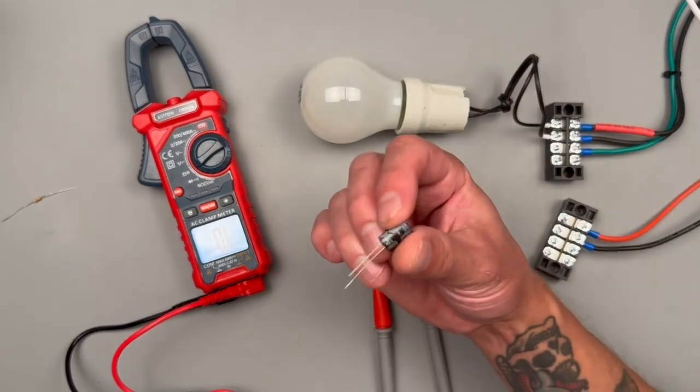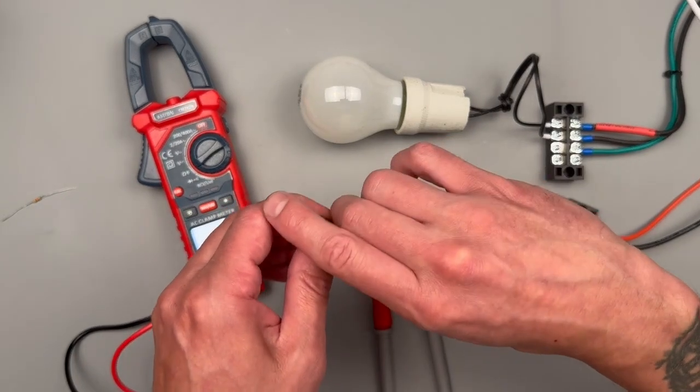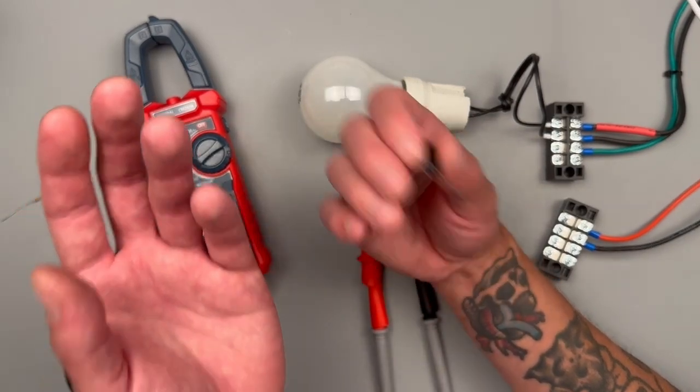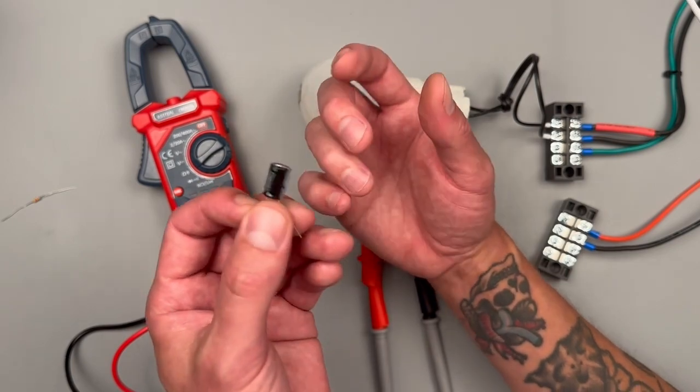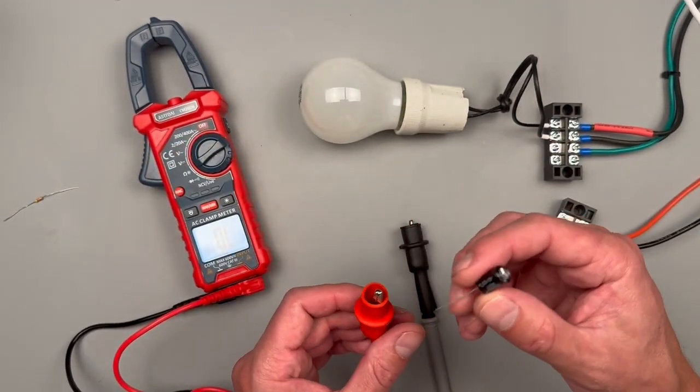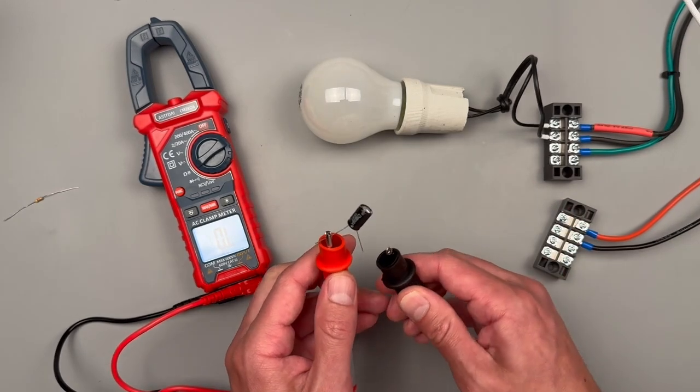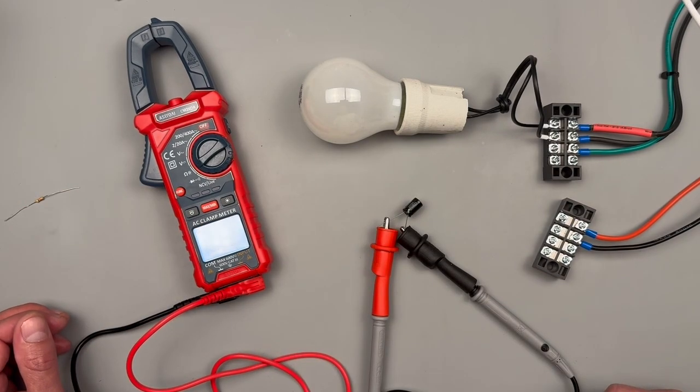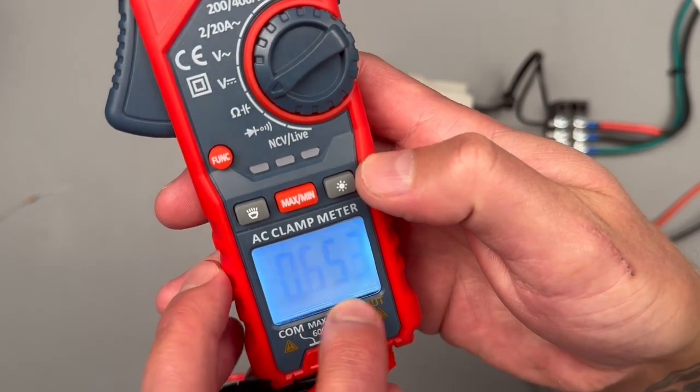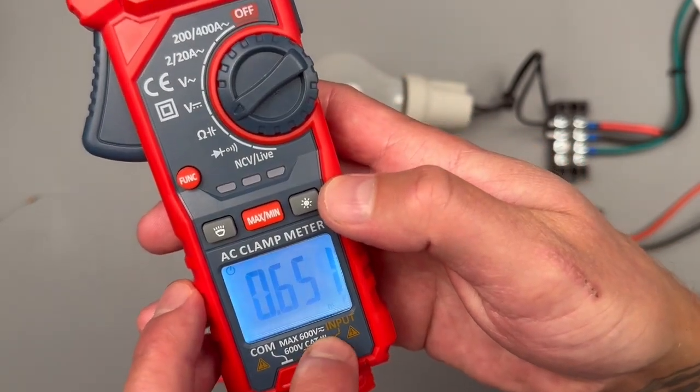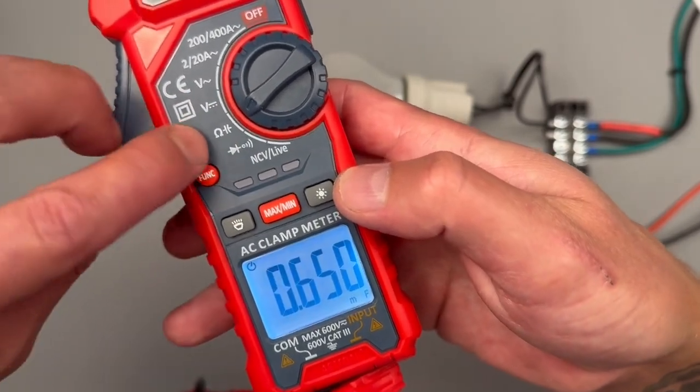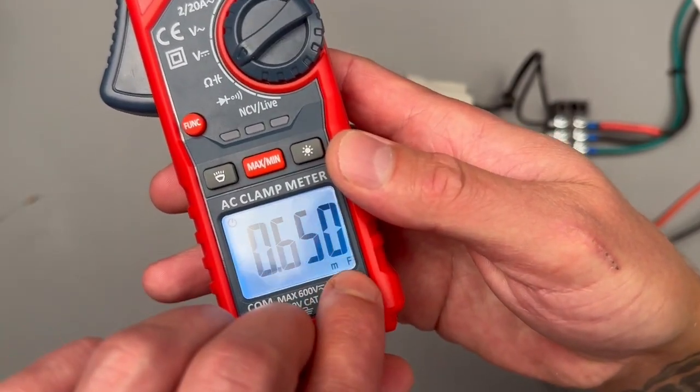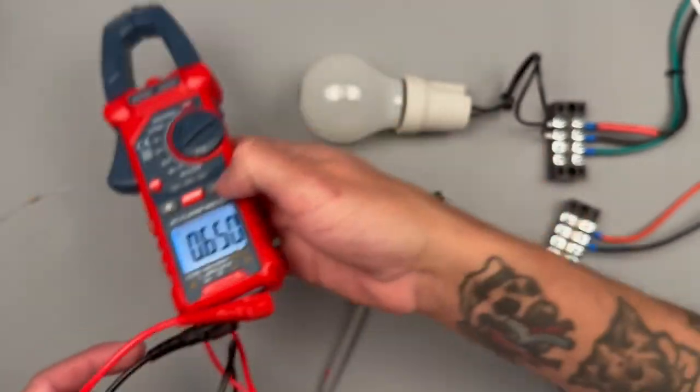So we'll go ahead and do capacitance. For capacitance testing, I don't know, I think this is more of a gimmick on these meters. You'll want to make sure your capacitor is discharged. Capacitors are labeled for their negative and positive, but the reality is an electrolytic capacitor like this can be used for AC or DC. It was a big argument on my Instagram. Anyways, if you want to feel really cool, do your positive to red and then that negative sign for negative to black. Okay, so this is saying 600 microfarads, I believe that's what they're trying to get out with the little M. You'll want to check your owner's manual on that. But basically you'll set it to this resistive symbol, you'll hit the function key, and that'll bring you into your capacitance setting. And you can verify that by this F. Capacitance is measured in farads.